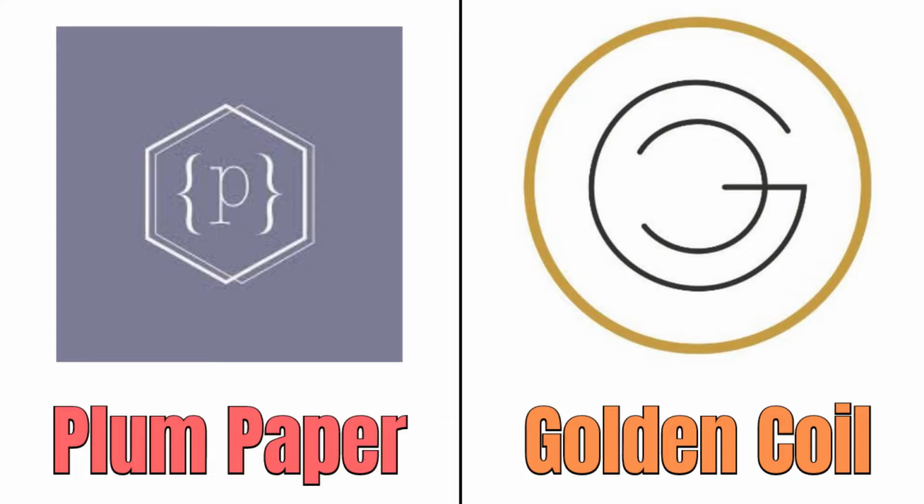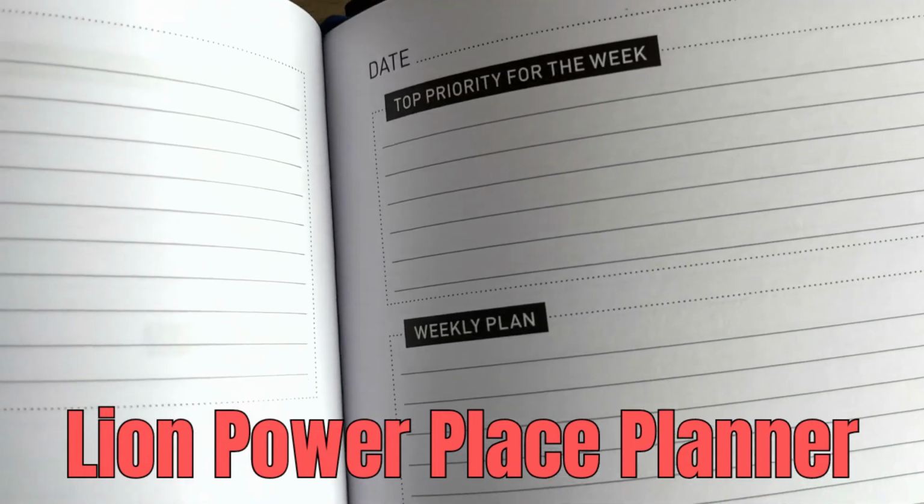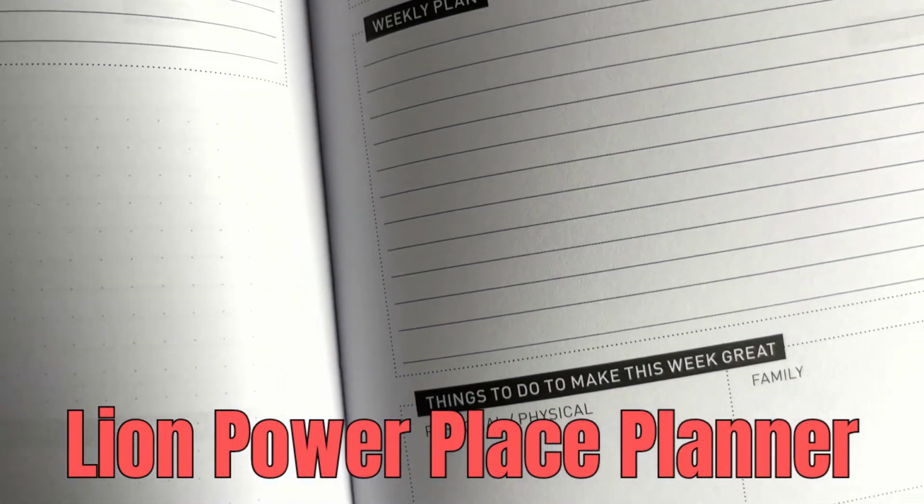Benefit number 4 is that undated planners are that much more customizable. Now, there are some really great customizable dated planners out there, but with an undated planner, there is so much more opportunity for using stickers or planner markers and just all kinds of planning accessories to truly make it your own, really make it more functional for your own personal needs.